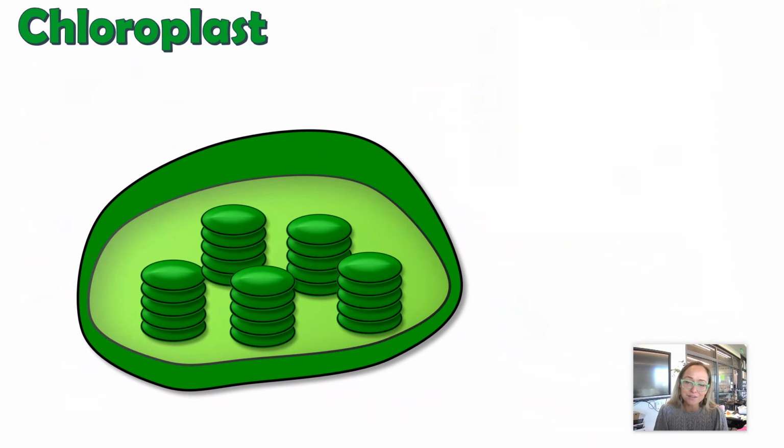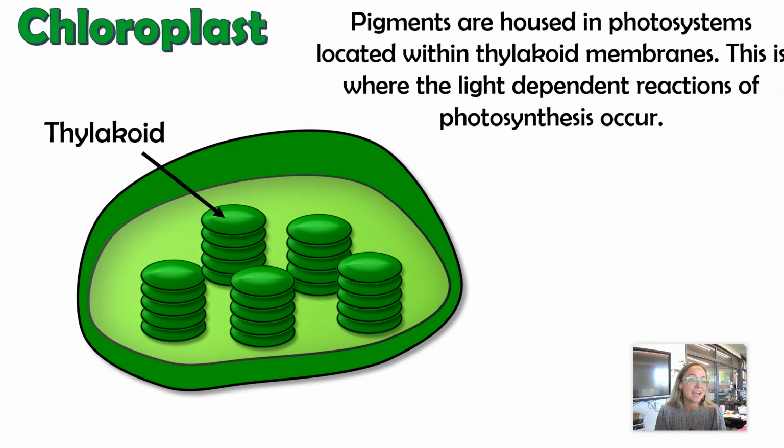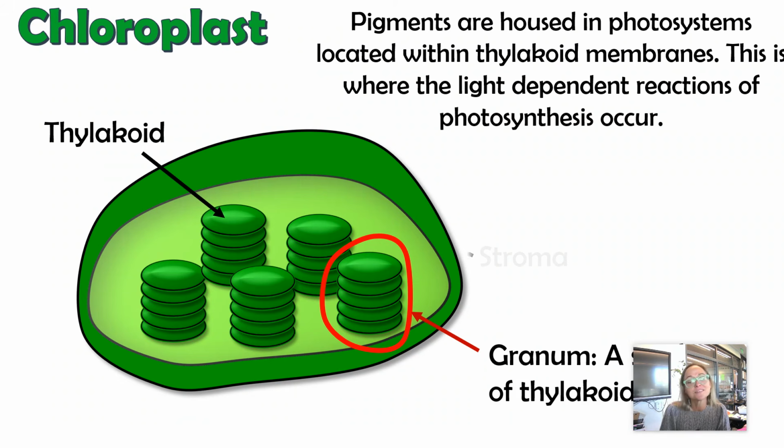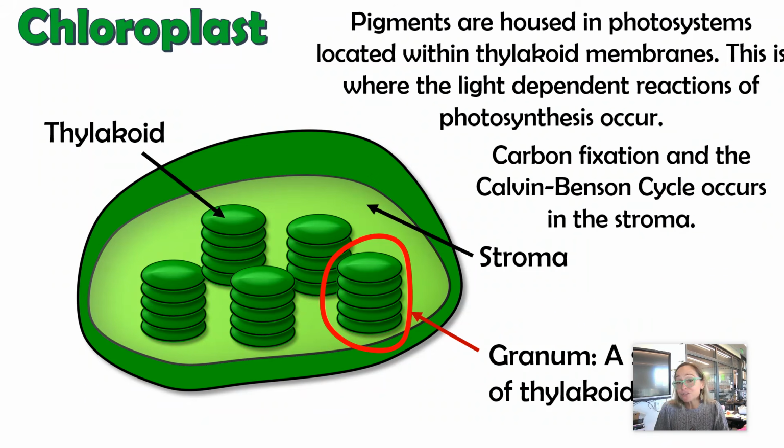But when we zoom in and look at the structure of the chloroplast, again, you'll study this in more detail when you get to your photosynthesis unit. However, within the chloroplast, there's these membrane-bound thylakoids. Now, this is where the light reaction happens. So in these thylakoids, there are pigments. So when we say the sun shines on the plant and the plant absorbs that solar energy, it's happening here in the thylakoids. Now, a stack of thylakoids is called a granum. And then the space outside the thylakoids is called the stroma. The stroma is where the Calvin cycle occurs, and that's where glucose and our carbohydrates are produced out in the stroma.